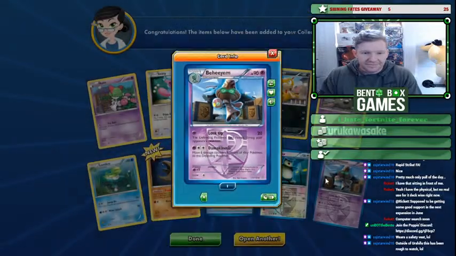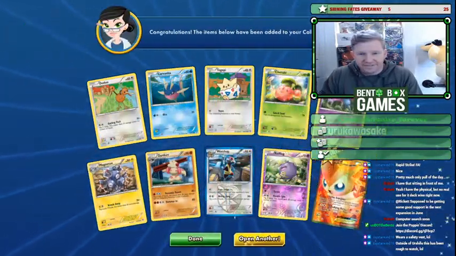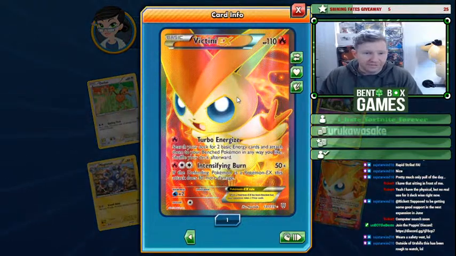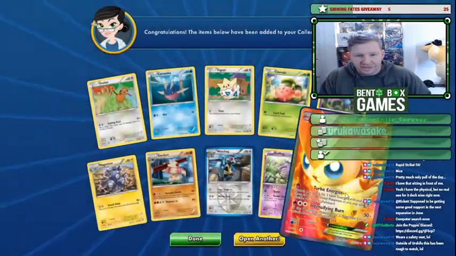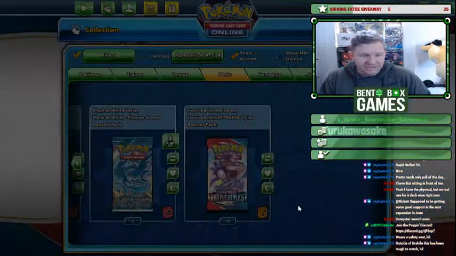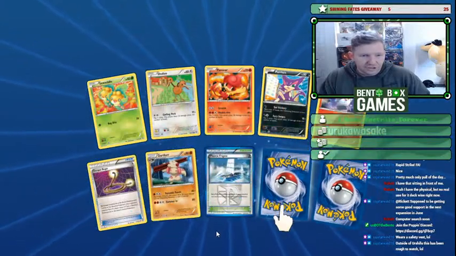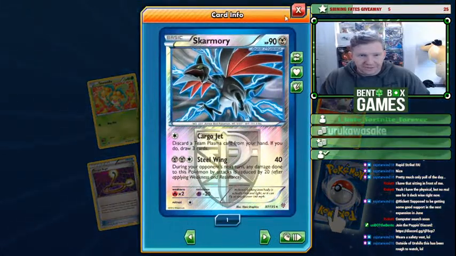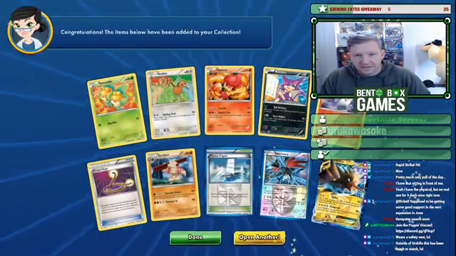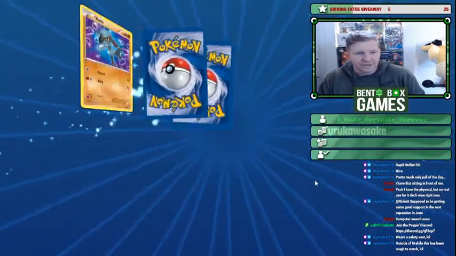And then we have Beheeyem. Next. Another Watchog. And, ooh, the full art version of bad Victini EX. That's okay. I like the way it looks. I've always liked how Pokemon has been doing their full arts. Even looks textury. Another escape rope. Garbage Skarmory. And the Zapdos EX. Nothing special on those legendary birds.